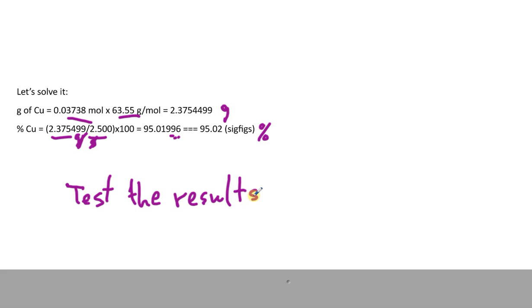In some cases this is not easy, but in this case, if we're talking about a copper coin, we would expect that the amount of copper is going to be significant. That is, of course, not always the case, but just by having this high number, it gives us an idea that our results are okay. So we can say, yeah, this makes sense, it's a copper coin, 95%, it seems that my answer is correct. So I hope that this video will help you see how we go step by step in solving problems.